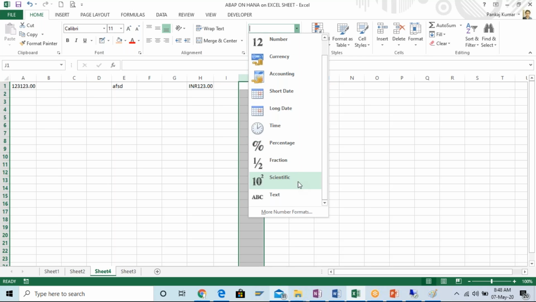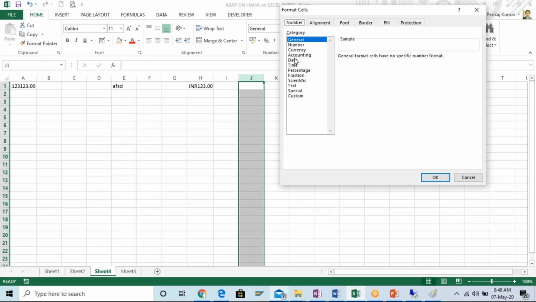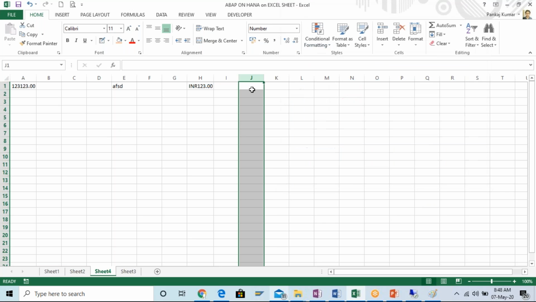If you see, get some more number formats: date, accountancy, number. Yes, number. For number also, though it started writing from the left, you can see it's getting automatically shifted to the right. That means it is right justified.